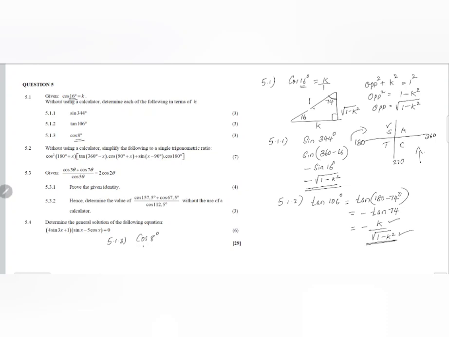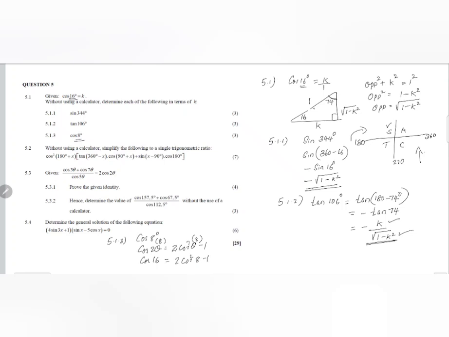What is the double angle of cos? That is cos 2 theta is equal to 2 cos squared theta minus 1. This formula you have to use. So replace theta with the 8. That is 2 theta is 2 times 8. Then you will see cos 8 there. That is cos 2 times 8, that is 16, is equal to 2 cos squared 8 minus 1. Did you see cos 8 there?